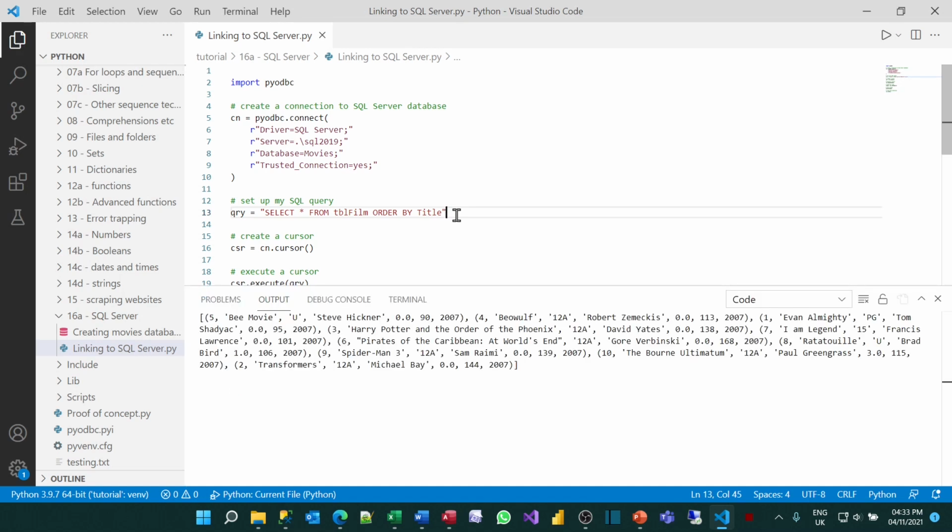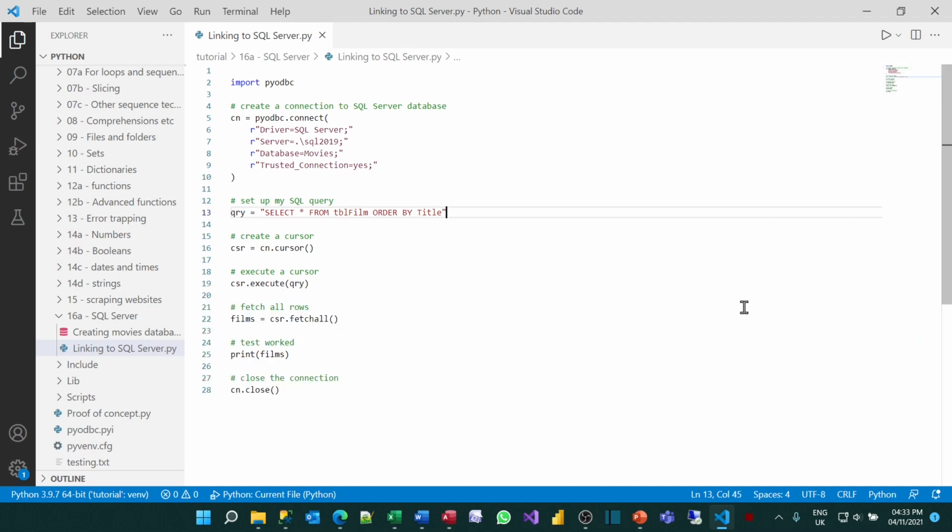And you can see it gives me, it looks to me like I've got a list of rows, and each row is a tuple. If I could just highlight that one. That's one row as a tuple, and I've got a list of different rows. So that's the basics of connecting to SQL Server. Now you've got this code set up and running, you can copy it and use it anywhere, and it should always link to the SQL query that you want it to.